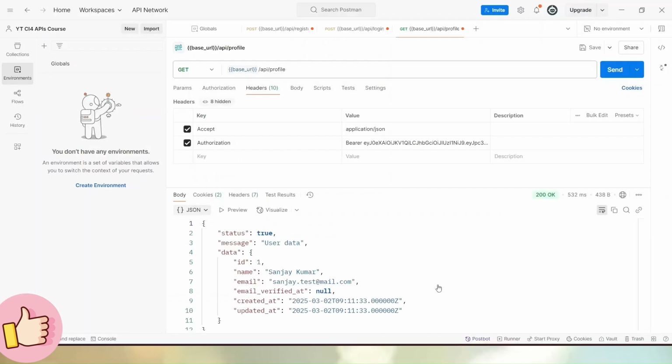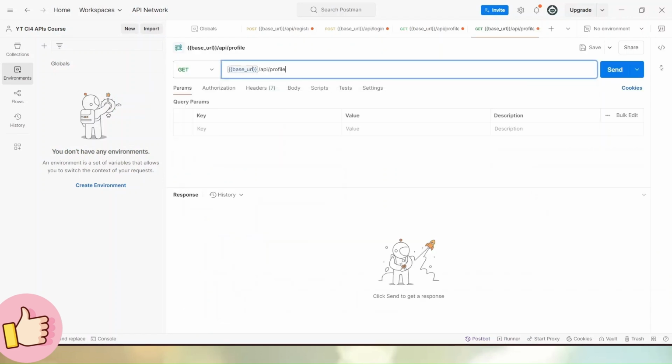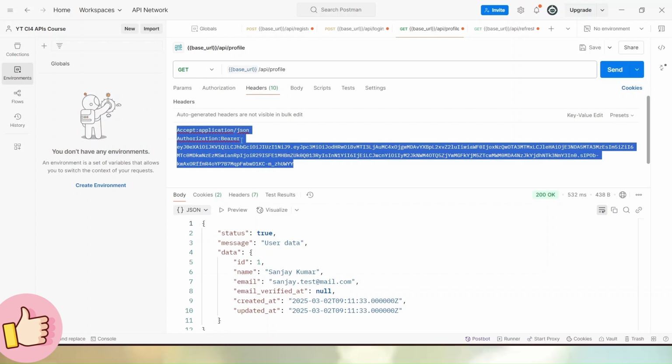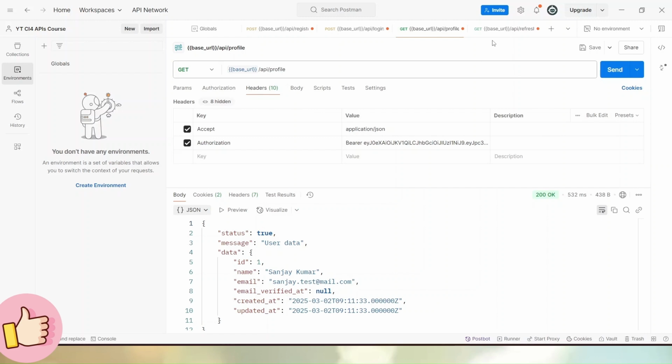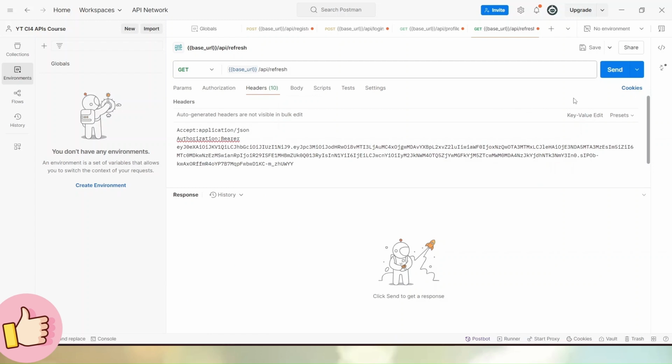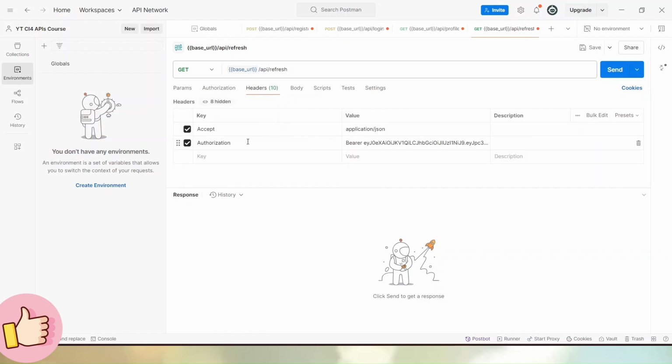Save these changes. Now let's copy this URL, open a new tab, paste here, and select the GET request type. Instead of profile, this will be refresh, and in this case also we have to pass these headers. So I will just copy all these headers from this profile API. How to copy? Simply I will go into these headers, bulk edit, and copy these two keys from here. You can click on this button, key value edit, now toggled. If I go here, click on headers, bulk edit, put these values, toggle, and now here we have Accept and Authorization.